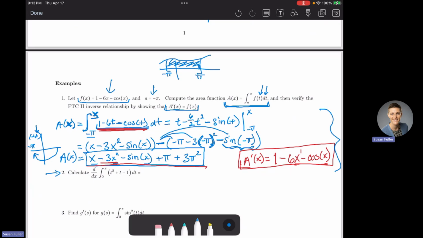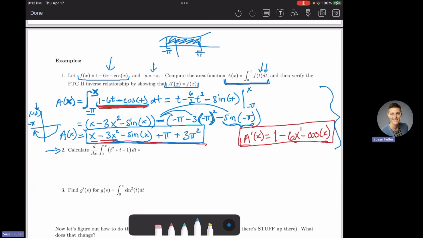The fundamental theorem part 1 says the derivative and the integral are going to undo each other. They're inverse operations. The derivative is going to undo that antiderivative. I'm going to end up right back here, but I'm going to get x's instead of t's. So I'm going to get x squared plus x minus 1. And I won't have any plus c's because, again, with a definite integral, you don't have plus c. You don't have to worry about it.